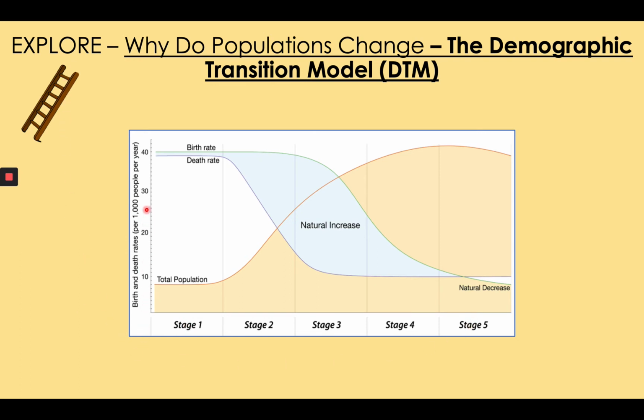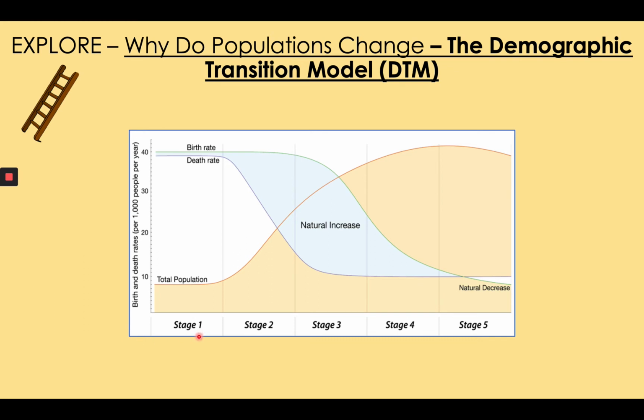Up the side here, you have the birth rate and death rate per 1,000 people per year. So here, for example, in any given year, you'd expect 1,000 people to have 40 kids and 40 of those 1,000 people to die on average. The orange line shows the population. This shaded blue area here is natural increase, the population is increasing, and this shaded blue area here is natural decrease, the population is decreasing. So, I would strongly encourage you to write these as subtitles or label around your picture, but ideally go below it, each of the stages as I talk it through.